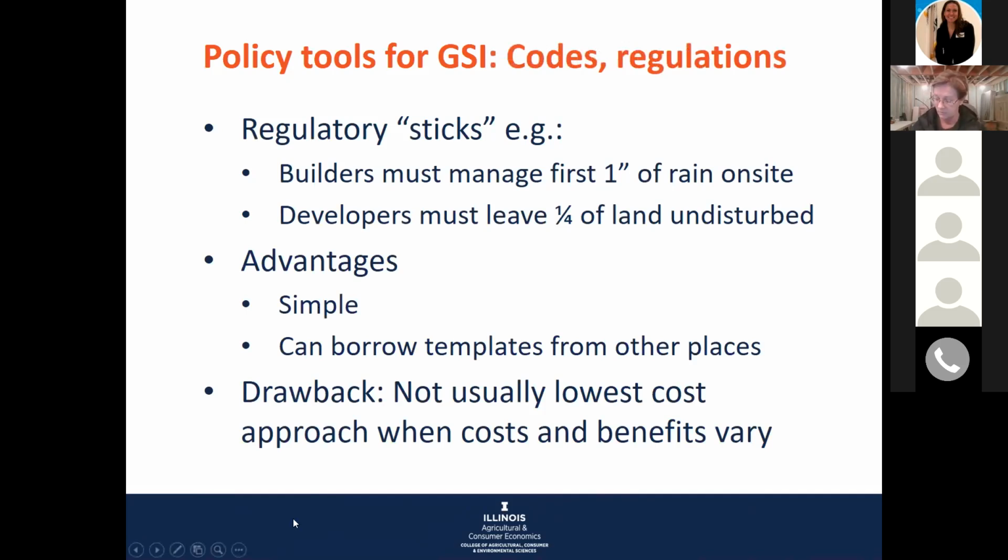But the drawback is that these kinds of approaches are not usually the cheapest way to do things across a whole community when the costs and benefits of green stormwater infrastructure vary. So maybe Eliana and we have different properties and different uses.